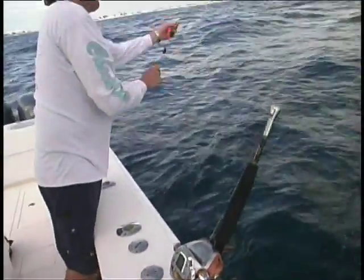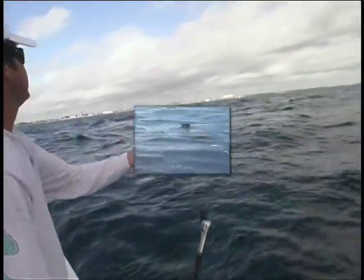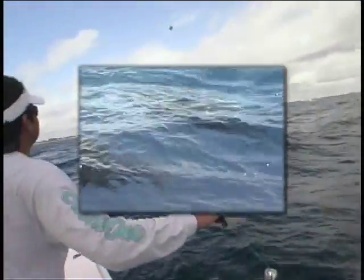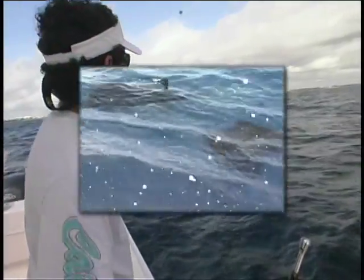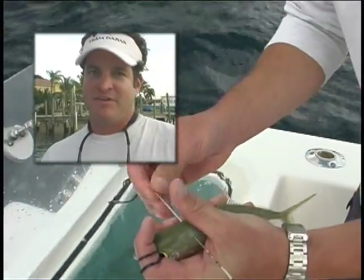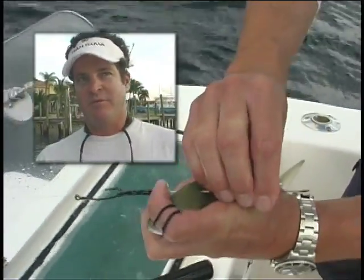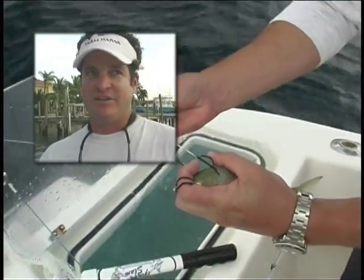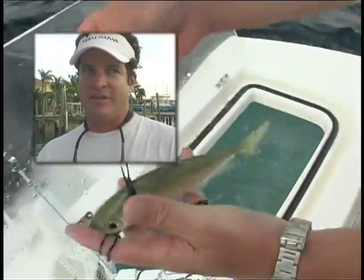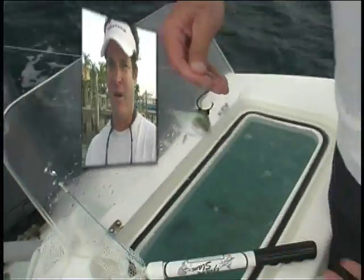This is serious angling business, so no detail is overlooked. During the winter months, the Atlantic sailfish migrate up and down the east coast of Florida in large pods, feeding on baitfish from Palm Beach to the Florida Keys. The baits we use are called season baits. Basically, we go out and catch our bait a couple weeks before a tournament, put them in a pen, and try to get them to eat. It makes them healthier. When you catch a bait it stresses it out — they lose their toughness, they lose their slime, and their skin becomes kind of rough.